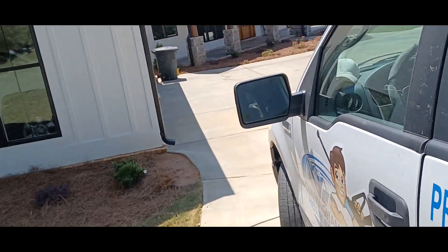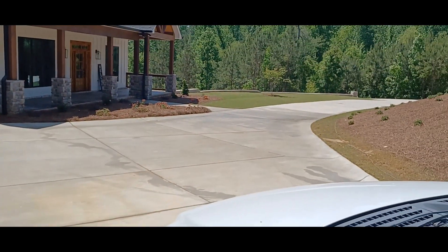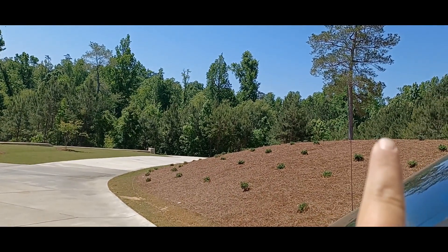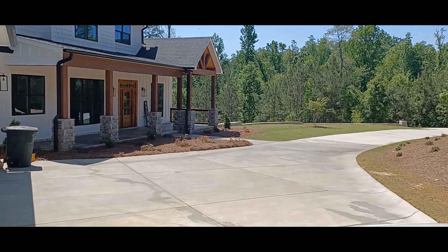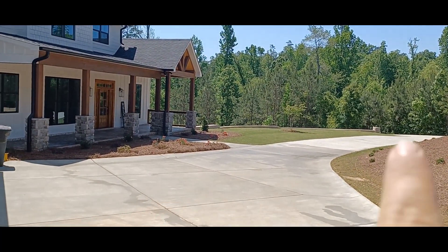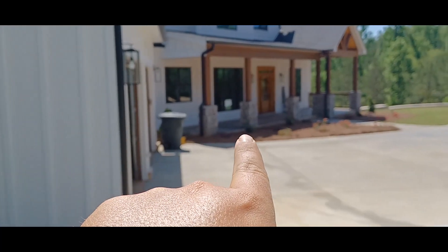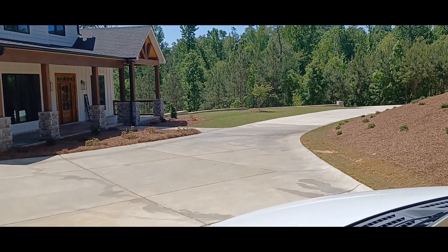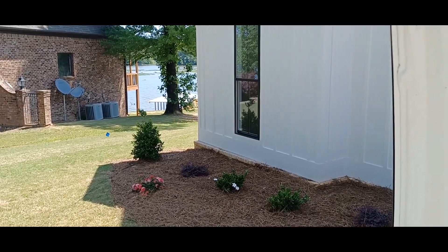After I got 90% of the water out, I went back over it with the mop a little bit, trying to get some of the stuff out of the corners. This one is finished up. The driveway goes all the way over there and then down behind that wall, and there's a garage down there too. This job for me was the whole driveway - all the way down there, all the way up there, and all the way up here. Both garages, front porch, back patio.